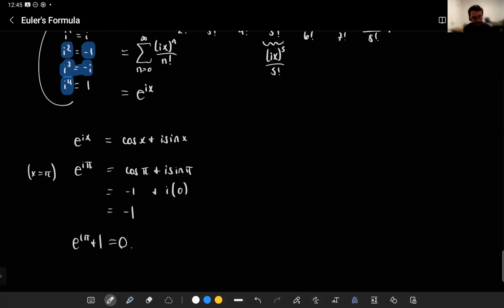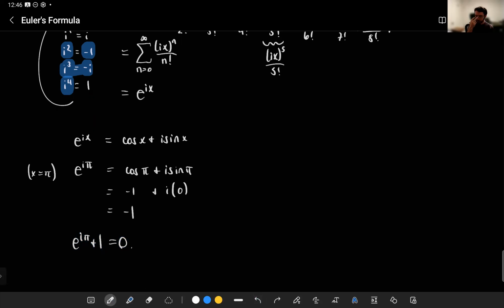For a very nice value of x, x equals pi, you get e to the i pi plus 1 equals 0. And people like to say, ooh, it's like all the constants that matter floating around in a single equation. You've got 0 and 1, and from that you can get any natural number you want. You have pi, which is awesome. You have e, which is awesome. You also have the square root of -1. This is i right here. And so it's kind of mystical. It's especially mystical that you can take a complex exponent, and then just add 1 to it and get back to something that's totally normal.